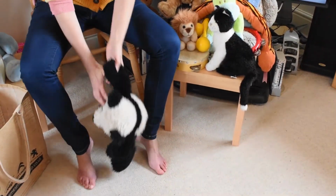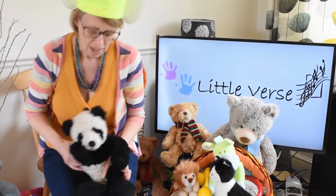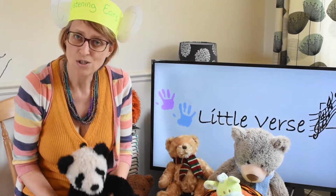Splash! There, Panda ended up in the water. Hope you enjoyed our singing and story.